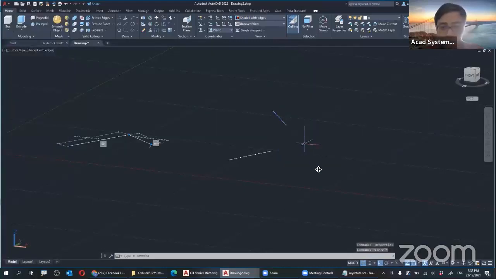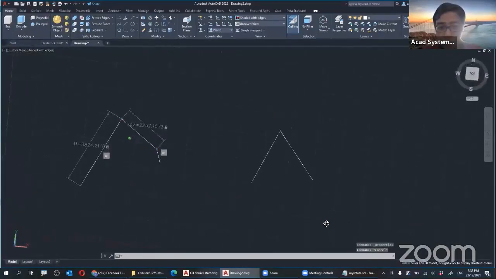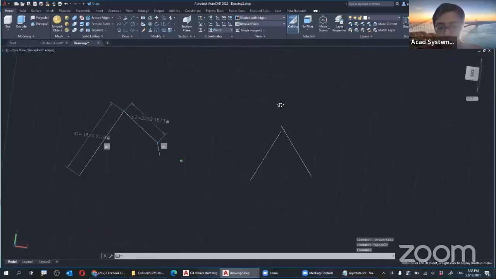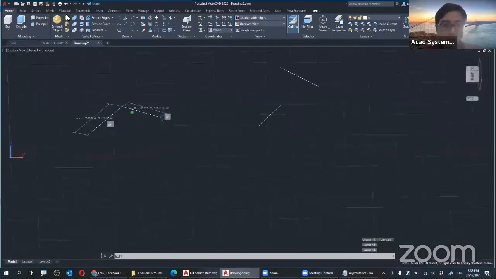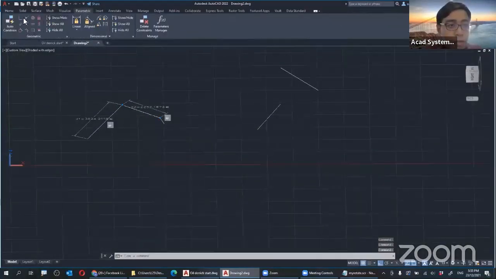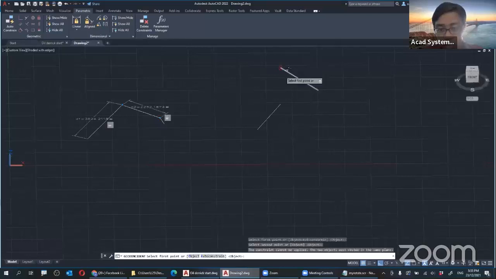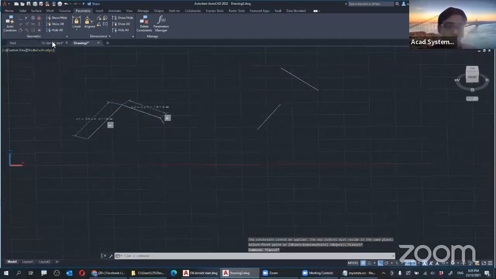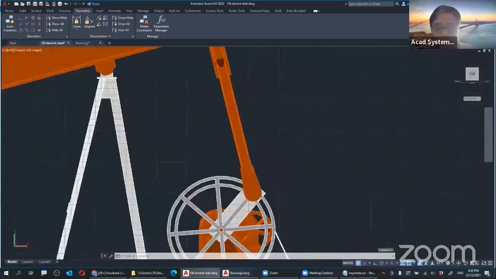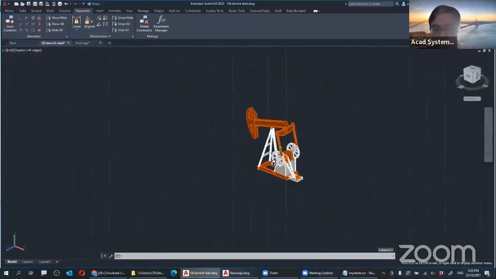So you can see it is now not on the same plane, even though on the top side it looks like it's connected, but you can see it is not connected. So if I try to do the parametrics, if I use the consider constraint, apply from here and over here, you can see it is not able to apply. So you need to have the same plane. So let's take a look at this all direct over here.